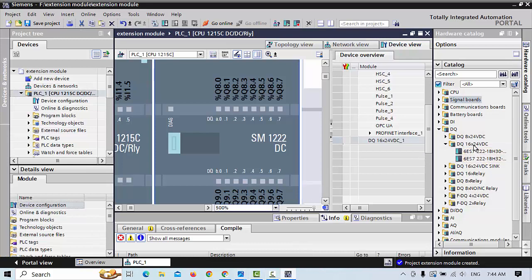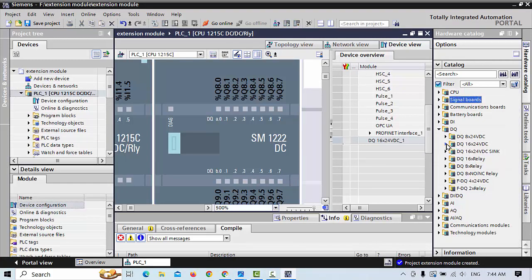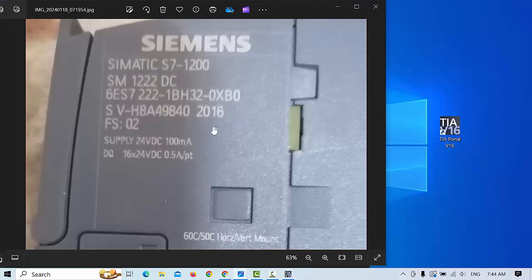Here, see this one, when we close everything, we can see here DQ16X24V DC. When you select this, you can first see it here, this model number, no sorry, this 16X24V DC.